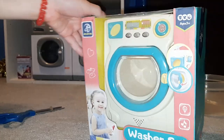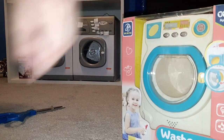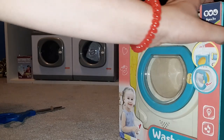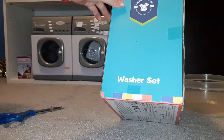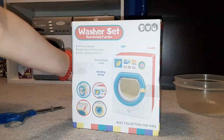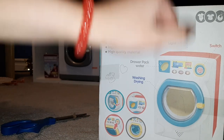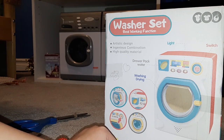Okay, and then it says, best collection for kids, which is probably just this brand or something. I think this thing is a lot of fun. Yeah, this is a lot of fun toy washing machine washer set. And then this says washer drying, unless this is a washer dryer or something. Also, the switch has a light too, which is pretty cool. So, it says washing drying here.